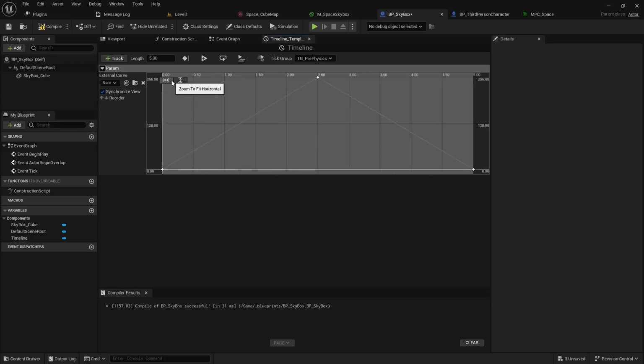And then if we scale this out, we kind of want this to interpolate a little bit smoother. So you can right click on each of the nodes and just hit auto. And then it'll kind of be a gradual thing. Then the other thing is I'd say autoplay set on, and then set it to loop. Compile and save that.